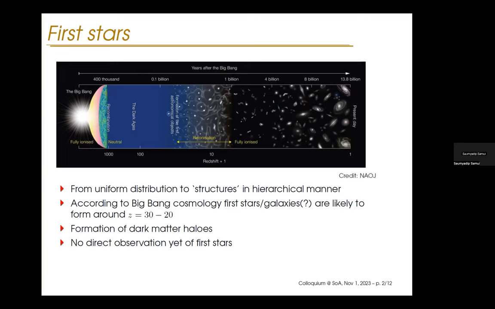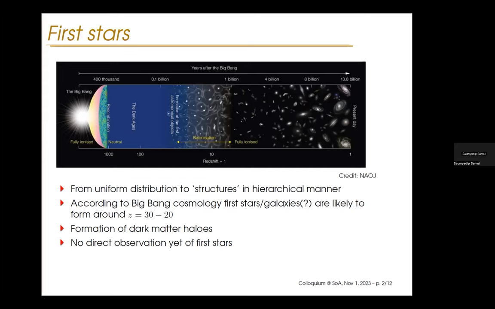Well, let me go a little bit further. What you know from the Big Bang cosmological model is that there is something called dark matter, which you don't see at all, but we feel its effect. And this dark matter comes together, collapses and forms something called a dark matter halo, inside which the stars are formed. The stars are formed from gas like hydrogen and helium, that we can see. But this dark matter halo, we cannot see directly, but we can feel its effect.